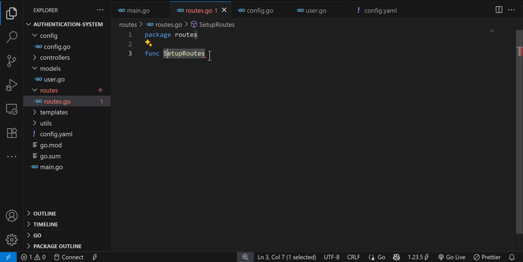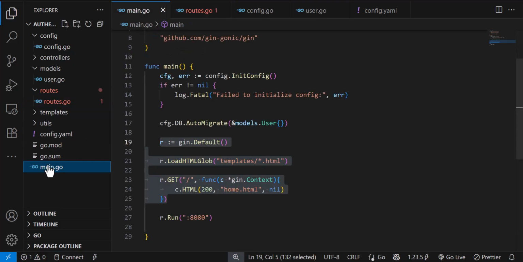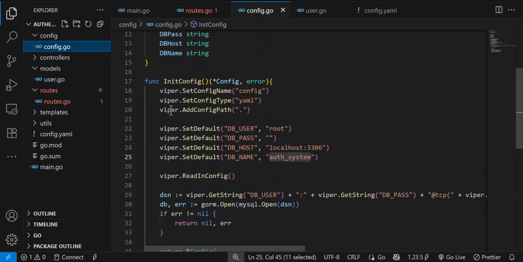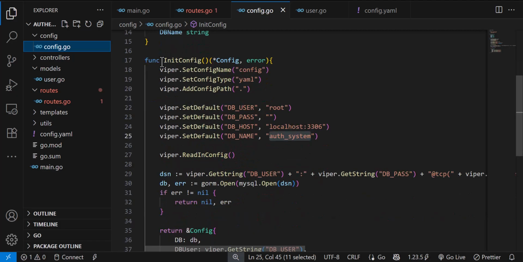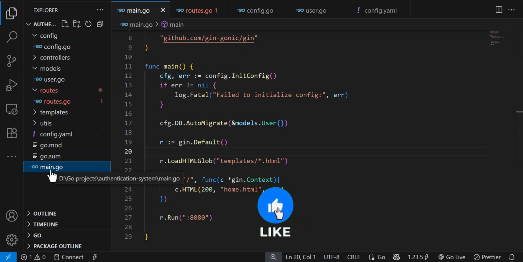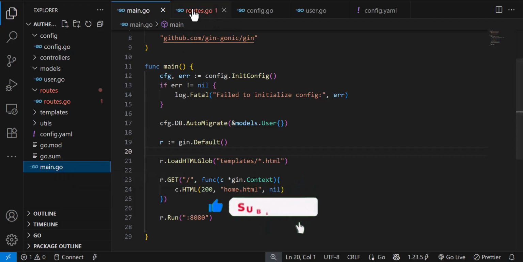Meaning that we will be able to export this function in our main.go and use it. The same thing applies to when we used the configuration. When we came here, you saw that in InitConfig, the first letter I is capital. That's how come we were able to use it over here. If it is a small letter i, you can't export it and use it in the main.go. So take note of that.